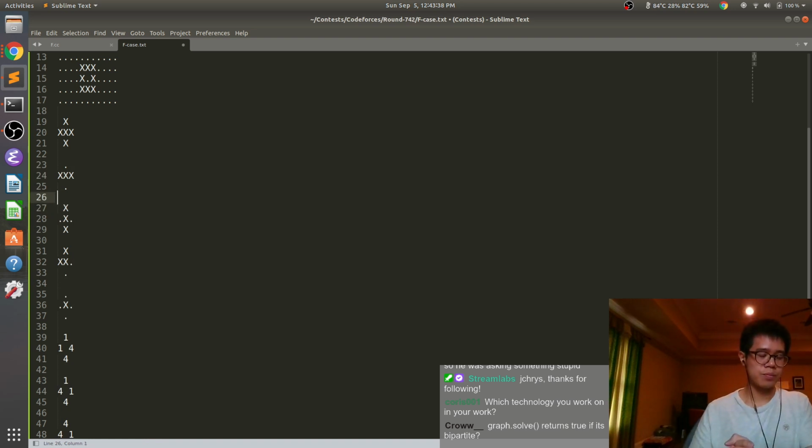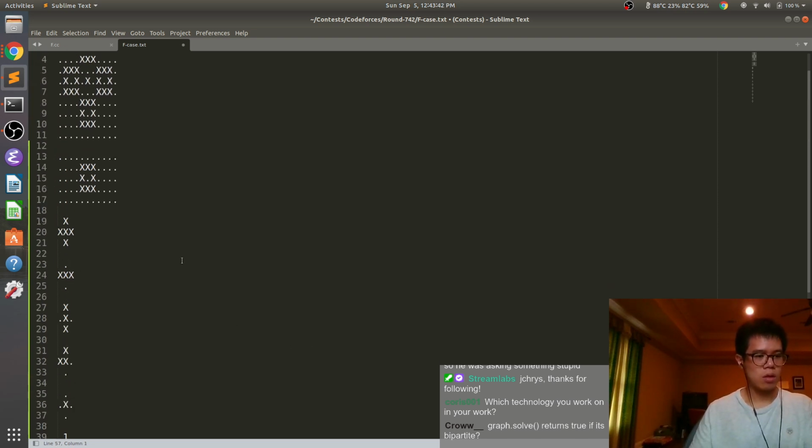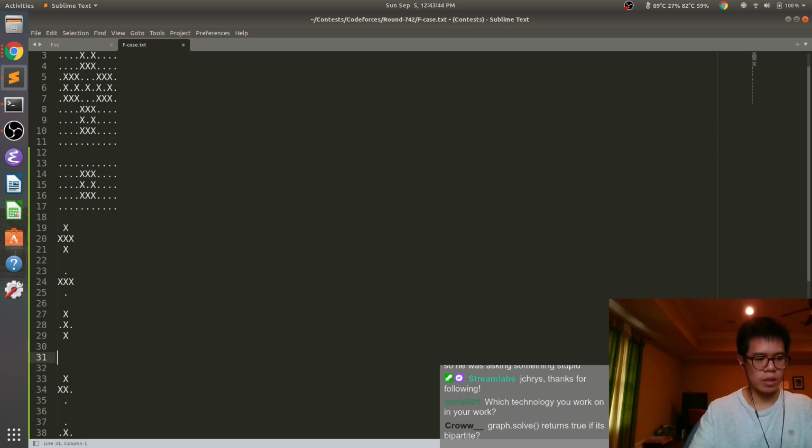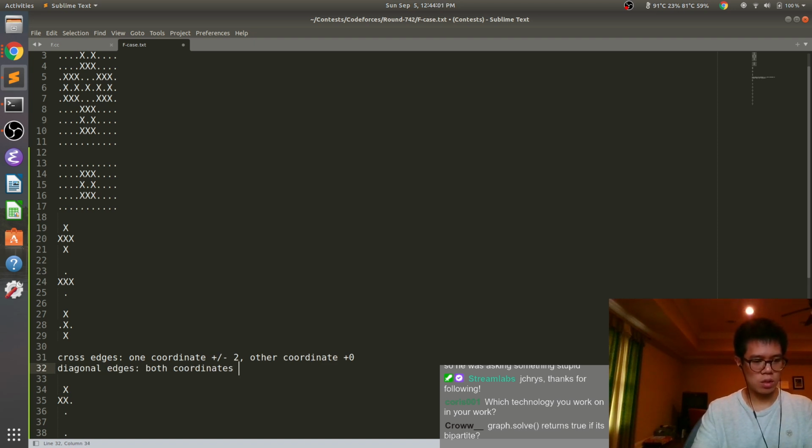Either way, 2 types of edges. Basically, the first type of edge is 1 coordinate plus or minus 2, other coordinate plus or minus 0, no change. And then diagonal edges, both coordinates plus or minus 1, right?